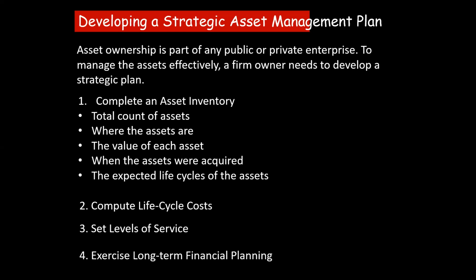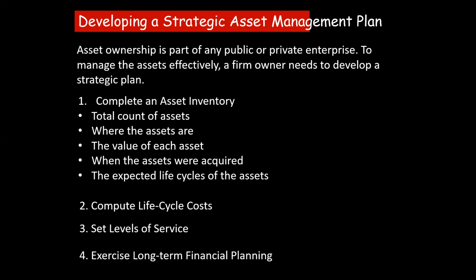So these include complete an asset inventory, where the owner should know how many assets he has, what is the value of each asset, when the assets were acquired, and the expected life cycle of the assets. After having all the information about the assets, he should compute the life cycle cost of each asset, so that he can know the maintenance expenses, condition and performance modeling, and the disposal cost.